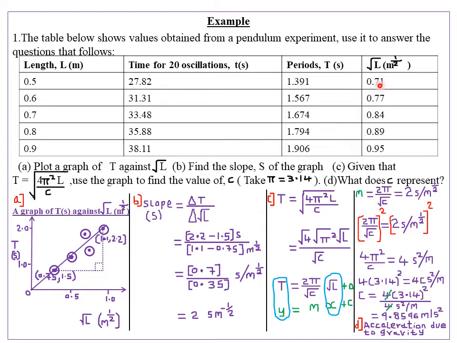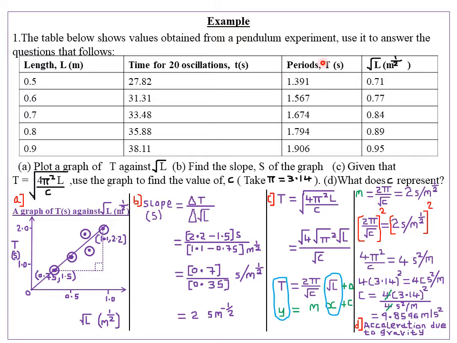Same case for your value of length, 2 decimal points. If you have started with 2 decimal points, ensure that each and every value within that particular column is correct to 2 decimal points, so as to achieve uniformity of the number of decimal points within a given column. Then of course, if you want to find time for 20 oscillations, you are usually given the procedure to follow in the question. So you just displace the body and record the time for the specified number of oscillations, like in this case, 20 oscillations.